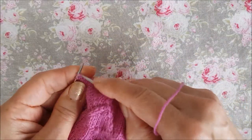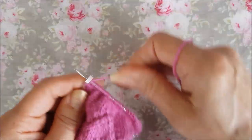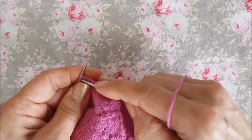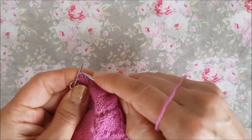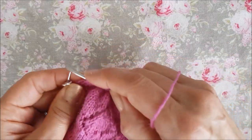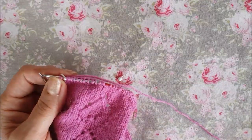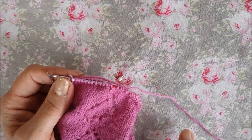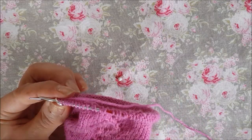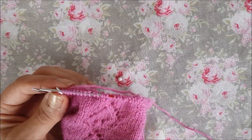Now, if this is your first heart, as I said, once you get to that marker, then you are going to do your other heart again on the other side. Because I'm on the sole of the foot, I'm just going to knit around. I'm just going to pause this while I get to the next part of this pattern. So on row two, it would be a knit. I'm going to finish this row, knit another row, and so I will be on row three.